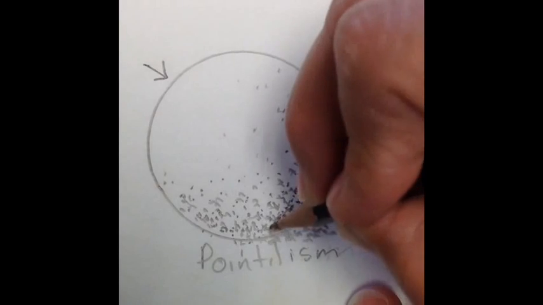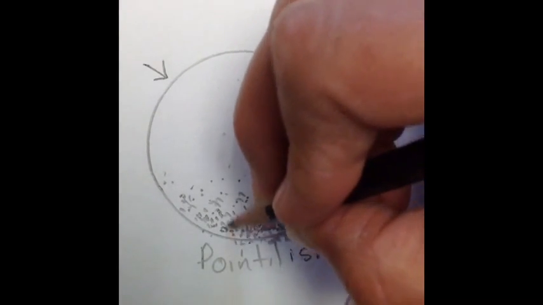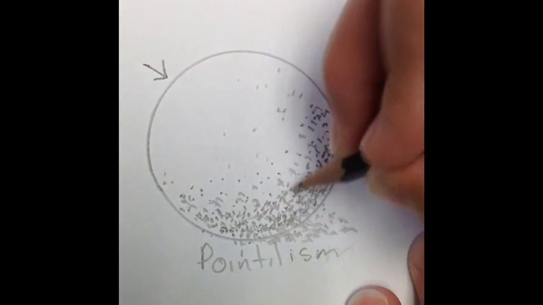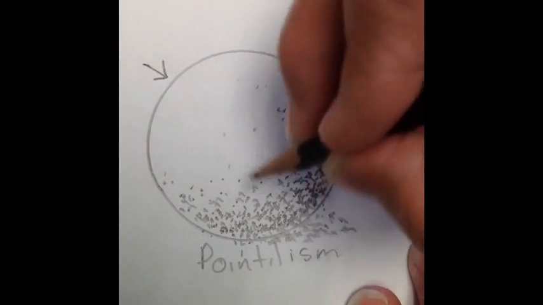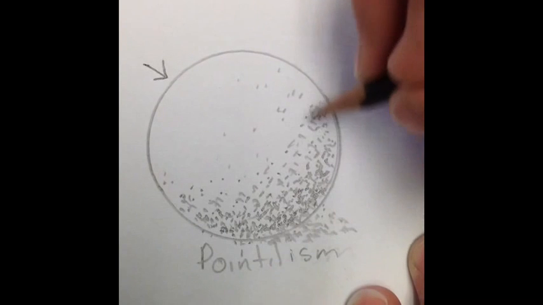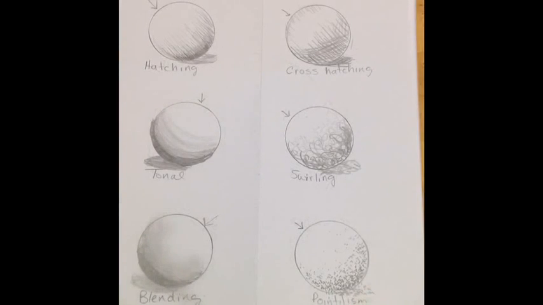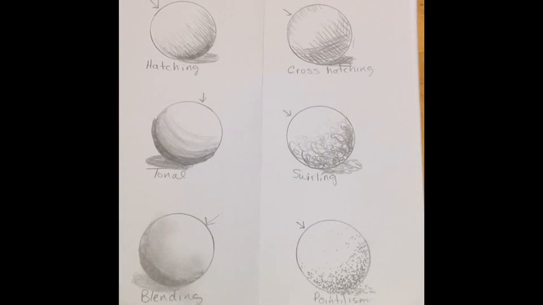Continue to improve. Take a look at all your shading techniques and make sure that you have all of them completed, that your circles now look like spheres. Your sheet in your sketchbook should look something like this. Remember to have me sign off on your sheet.